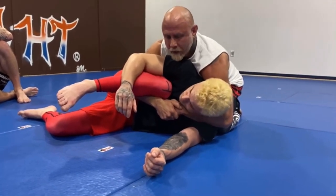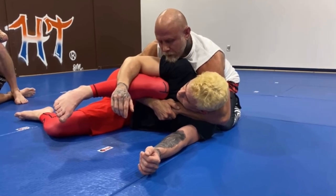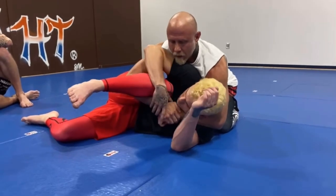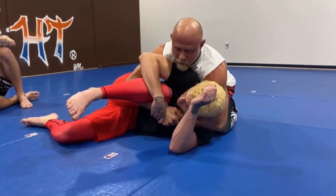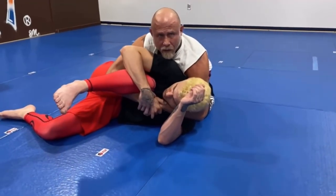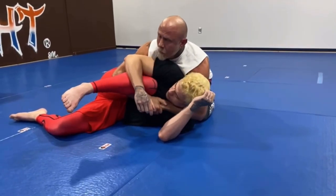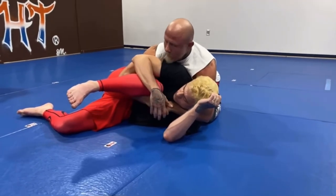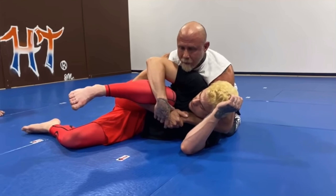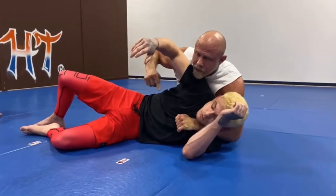From a traditional folk style near side or far side cradle, a lot of guys don't like this position — they're compromised a little bit more than they want to be. So he'll start to try and flex and bust out, which is mainly based off of ego. I'll play into it. They try to attack your grips and flex to bust out. And once he starts to go, I can feel that. There's not too many arms that are as strong as a leg, so I'm not going to waste my energy fighting with him here. I'm just going to capitalize off of his desire to escape. I'm squeezing tight and I know he wants to pop — when he does, you see this kind of reaction.